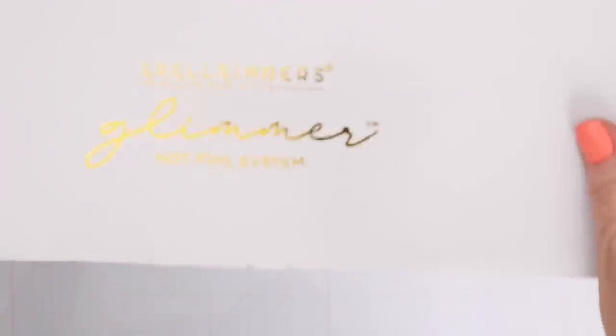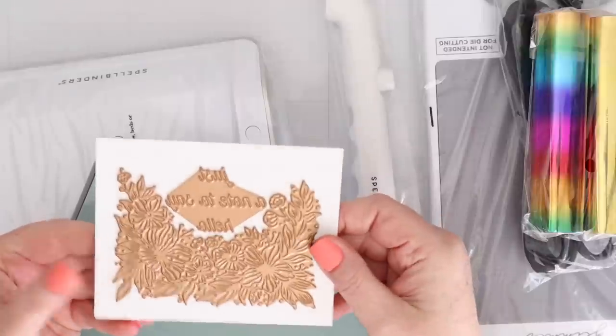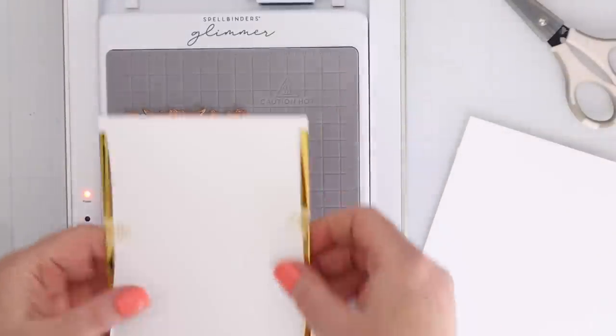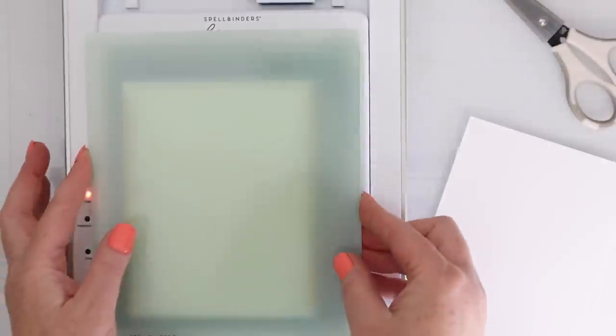Many of you know I was late to get on the hot foil system bandwagon, and once I did, I fell in love with the Spellbinders Glimmer Machine. I decided to purchase the new Spellbinders Glimmer Machine — the latest iteration — and I wanted to share that I really do love it. This is something I bought for myself because I wanted it and I think it's really worth it. The new Glimmer Machine comes with all of the same types of pieces that the old one came with, so if you have an old Glimmer Machine, do you need a new one? No, absolutely not. But I am very tough on my machine and it had really started to not heat up fast enough. My favorite part is that it is really easy to pull the platform out of the base, and the plug is a little different — for me, that was enough to make this a worthwhile purchase.